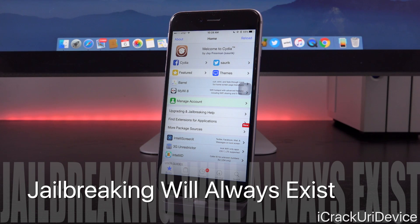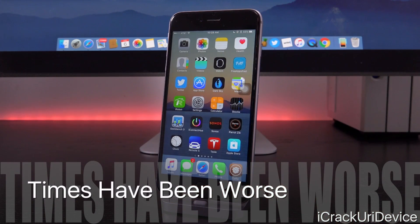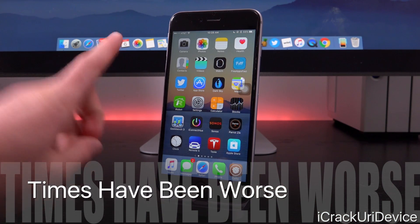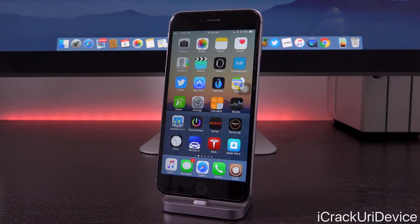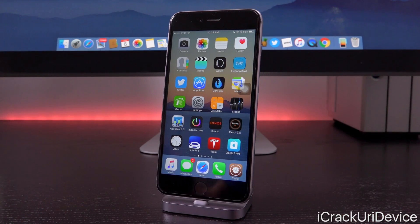All bets are off on whether we get a jailbreak in a timely manner, because chances are good we won't. Think back to the evaders — even after they came on the scene, we only really received one new jailbreak a year: one iOS 6 jailbreak and one iOS 7 jailbreak before Pangu came onto the scene and released their 7.1.x jailbreak out of nowhere. That's how jailbreak developers operate — they just release jailbreak utilities. Do not expect a jailbreak from anyone demoing a utility or showing screenshots, because chances are they almost certainly will not release a utility.